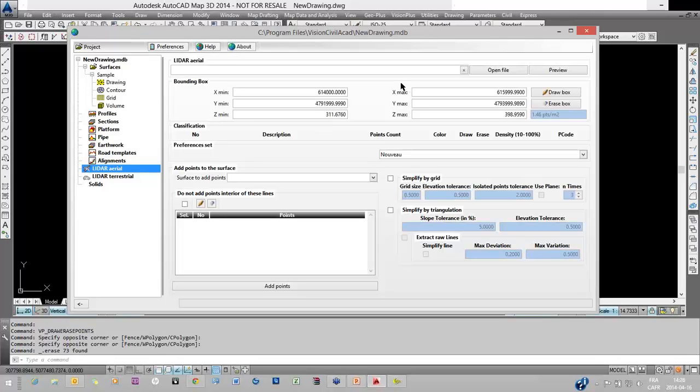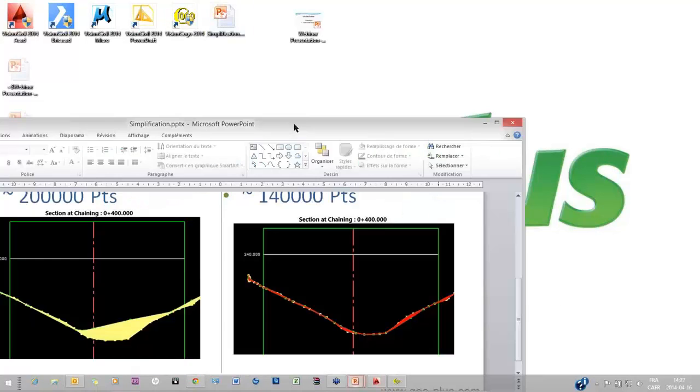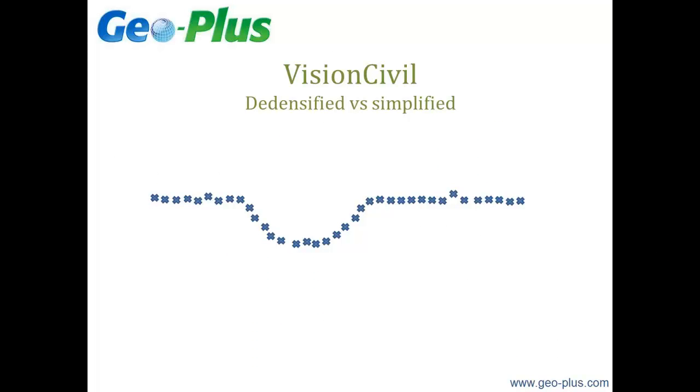And most CADs sometimes have tools for that, but I'll just give you a small presentation of what they usually do. It's called a densification. What that means is that it takes, let's say, one point over 5 or over 10 points. So if we simplify, we densify to 10% of the points, we just have fewer points. Here, let's say we take 1 point every 5 points. It comes to that. And when you triangulate, you have something like this that comes out.